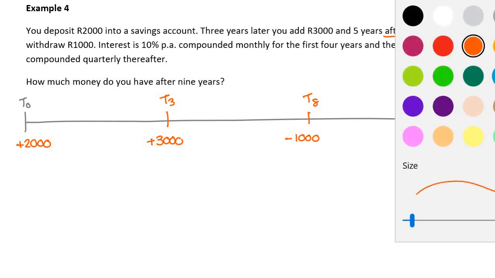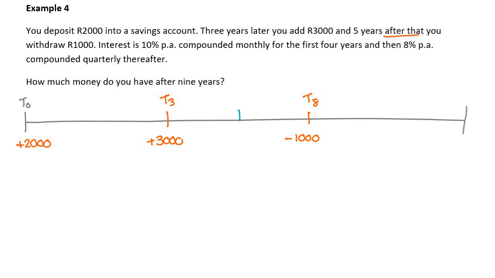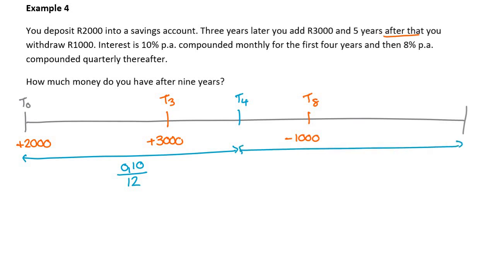It says interest is calculated at 10% monthly for the first 4 years. So that is 10% monthly, so that's 10% divided by 12. You can actually write it as a percentage, I just am in the habit of writing decimals. You're welcome to write 10% because you do have a percent button on your calculator. And then it says it's 8% thereafter. So thereafter, to wherever I'm interested in going, it's now 8%, which, just be careful, is not 0.8, it's 0.08, and that's compounded quarterly. How much money do I have after 9 years? So it's actually T9 that I'm interested in.